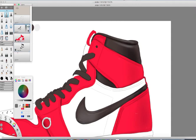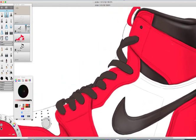So there we go. We'll do the same for the laces. So we'll lock that layer, and let's add some shading here. And if you have any texture or anything like that, you can start to add it. I'm adding these little ribs through the laces, just to give it some more texture.